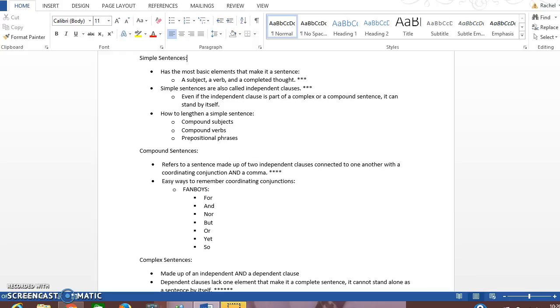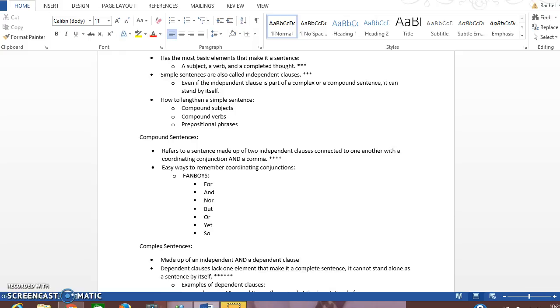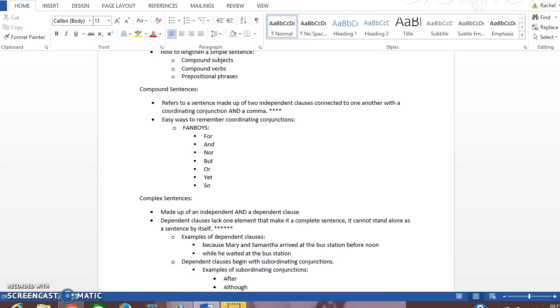So coordinating conjunctions, there are a lot of them, but an easy way to remember a couple is FANBOYS. That is an acronym that stands for for, and, nor, but, or, yet, and so. So you want to make sure that if you memorize the acronym FANBOYS that you recognize what they are. You also need to recognize that these are not the only type of coordinating conjunctions that there are. All right, I'm going to go down past the simple sentences. Like I said, if you need to pause the video, make sure that you do that.